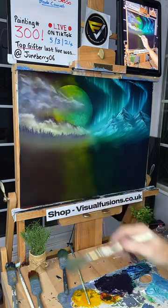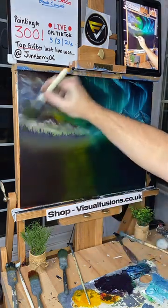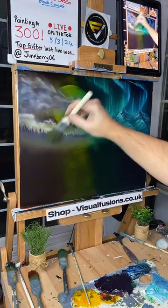That's nice, isn't it, that tree line? Just a general lift up here. Just sharpen some of them.